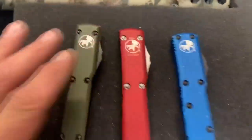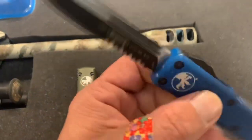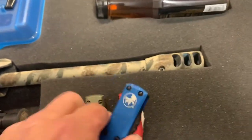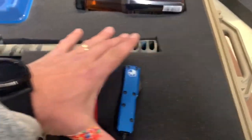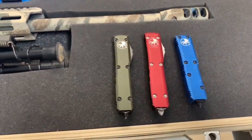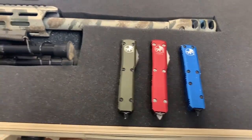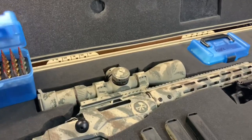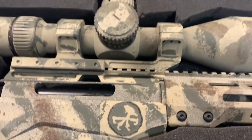I put these beautiful Microtech knives up — got the Ultratech, Ultratech, and of course the UTX-85. Those don't normally go there. I'll be putting my sniper logbook here — I think it'll fit. Still waiting on that to show up; they are taking forever. Besides being an expensive book, I guess I was a little cheap and went the cheapest shipping. I think they're coming by horse and carriage or something, so it's taking a while.